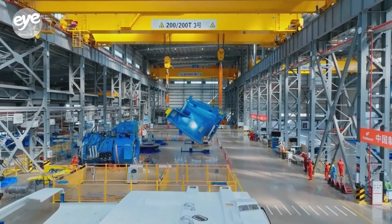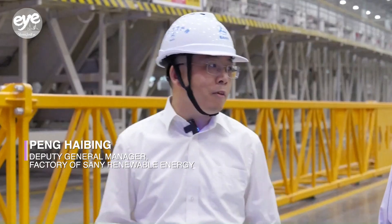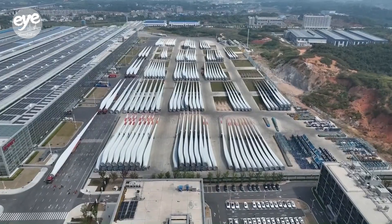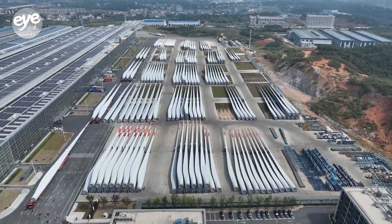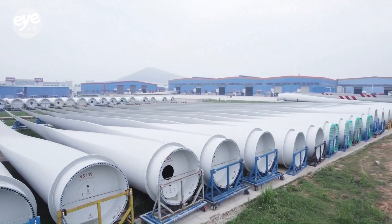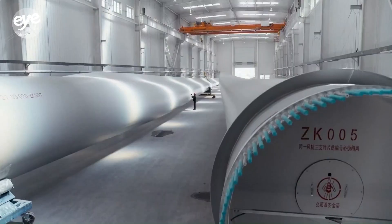A factory manager says they're now in their annual busy period. The factory operates at full capacity year-round. Taking October as an example, the production output from eight molds yielded 174 100-meter class blades, with over 100 sets shipped. The annual production capacity is concentrated in this month, and the next two months will also see significant delivery volumes.